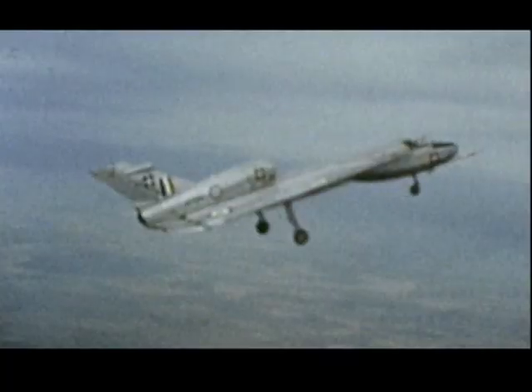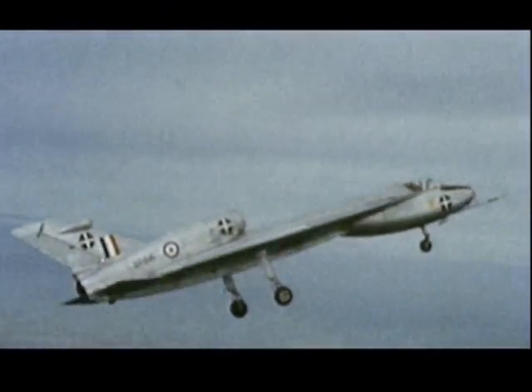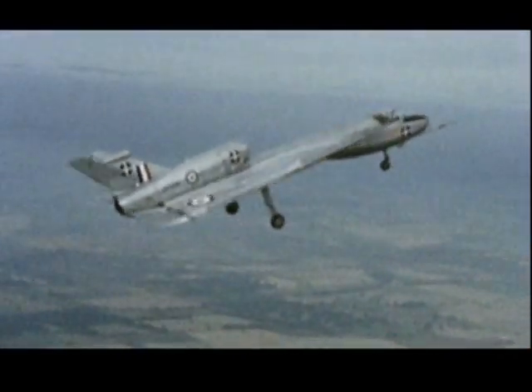Work had been going on in the aerodynamics department to sort out what sort of shapes could be efficiently used. The Slender Delta was chosen as the shape that might be able to cope with supersonic transport for carrying passengers. But one of the difficulties was that at low speed — the sort of speeds needed to come in to land — the aircraft would go into an unstable rock. One of the experimental methods used to investigate this was an experimental aircraft called the Handley Page 115.